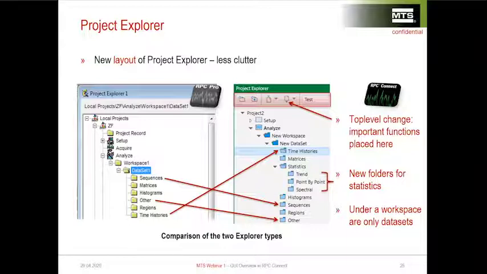Okay. So then the next part I want to talk about is the Project Explorer layout. We changed this a little bit to make it more efficient to work with. We thought that the time history folder is used all the time, so it has to be the first folder here. The next thing we added is a statistics folder now.